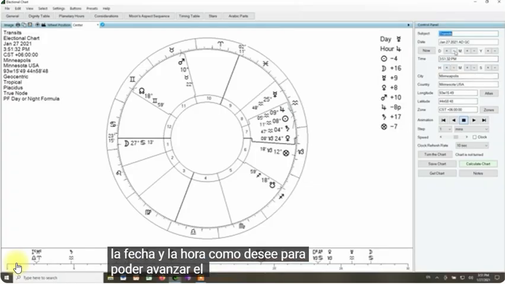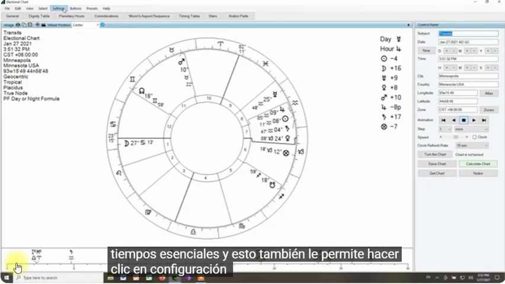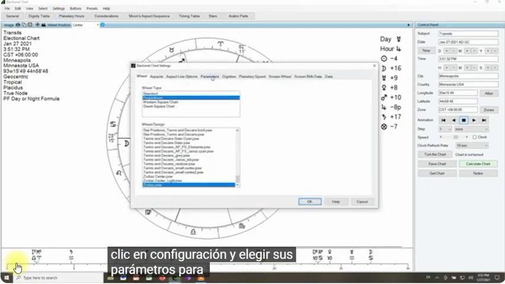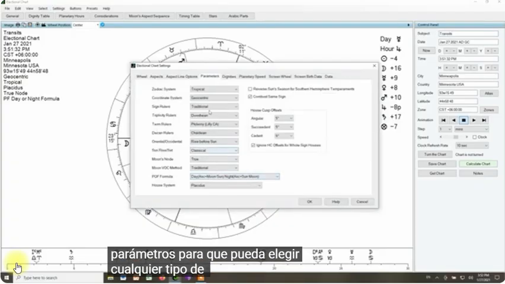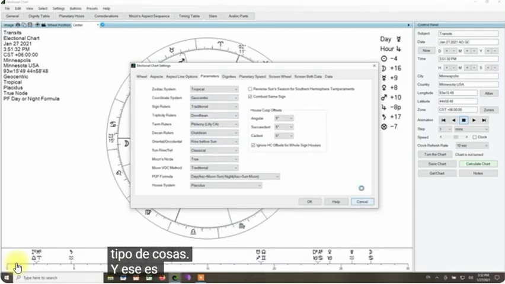So you can advance the chart a little bit forwards and backwards. We will use this when we look at and demonstrate ascensional times. And this also allows you to click Settings and choose your parameters so that you can choose whatever kind of parameters you want for the dignities and the zodiac and that sort of thing. And that's the electional module.